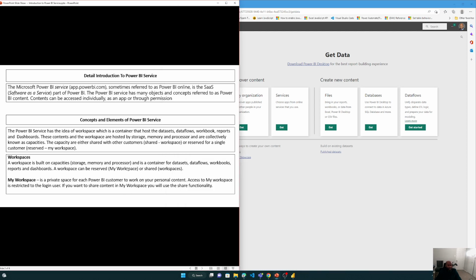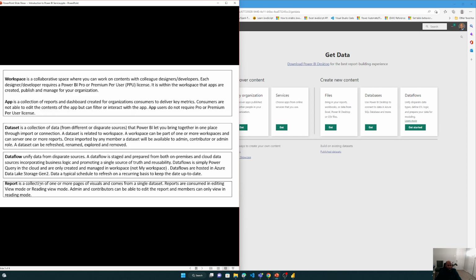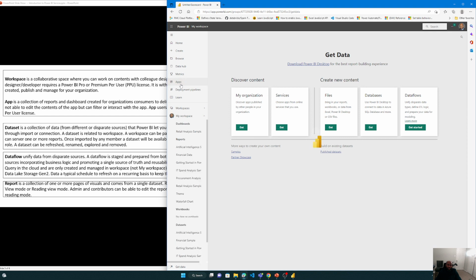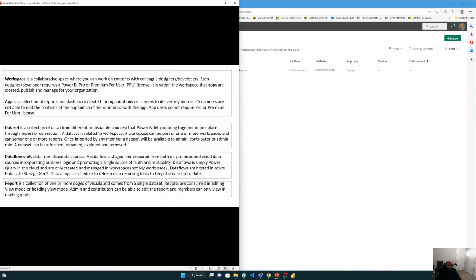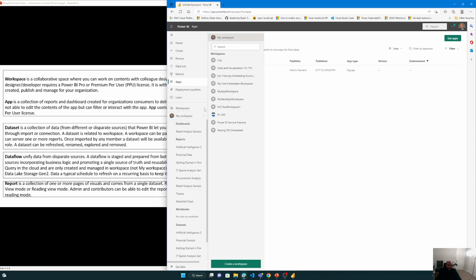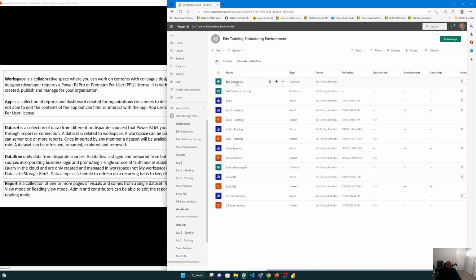So let's move on. We talked about workspace, my workspace, and workspace. Of course, we talked about app, which you can access from here, and we accessed that earlier on. We have data flows. So if you come to this, I think I have a data flow, let's just check.